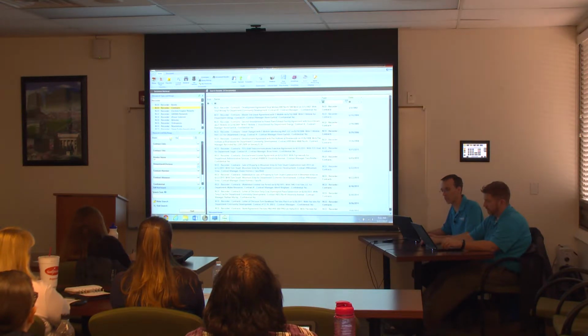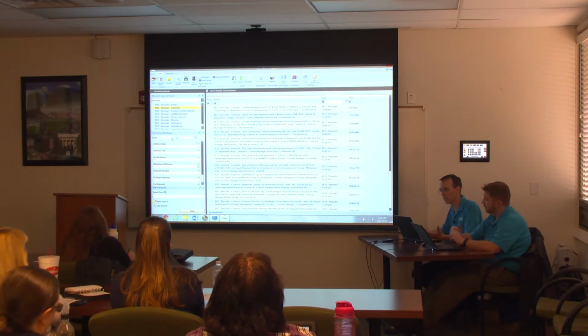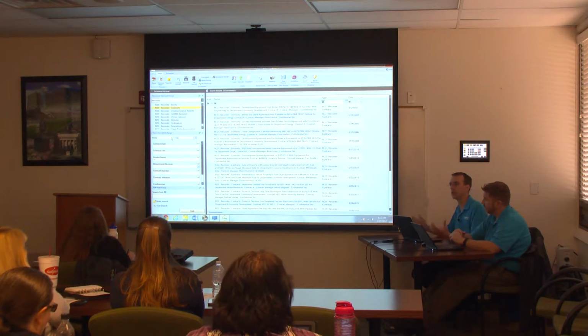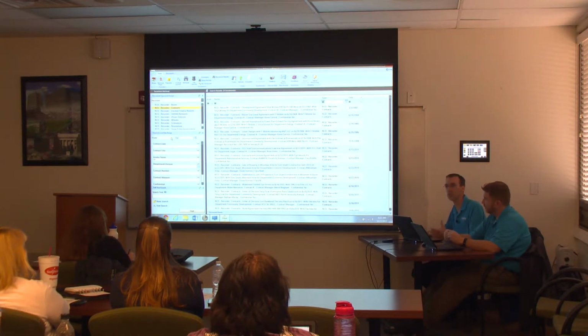Additionally, I can search by a date range. You can see here that we have this date range, and I also have a contract date that's tied to this particular document type. This date range up above is the document date for OnBase. So this is the date that the document was put into the system. With Sire, we're going to bring those dates over, so they're still going to be there.